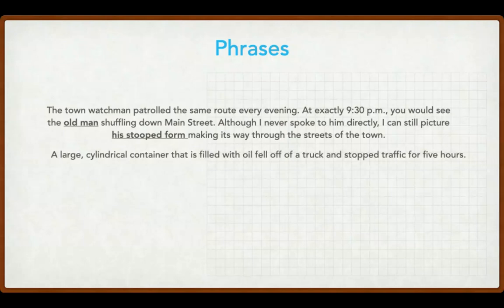In this case, it would be better to use the descriptive noun phrase oil barrel instead of a large cylindrical container that's filled with oil. Nobody really cares. They just want to know what fell off the truck. You can also add new phrases to the beginning of a sentence to add variety and interest. Here are a few examples.